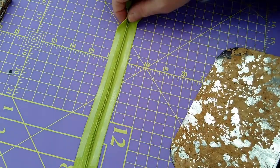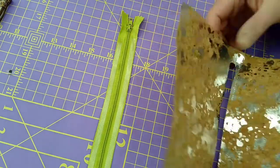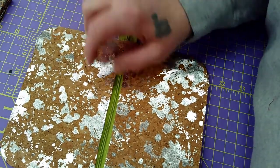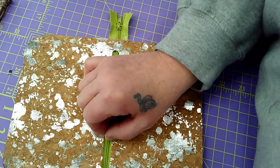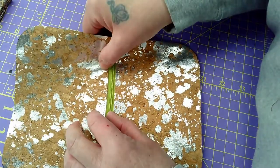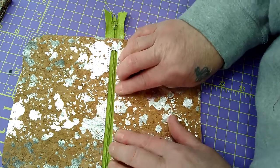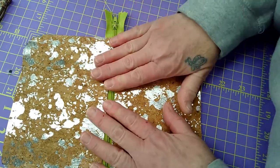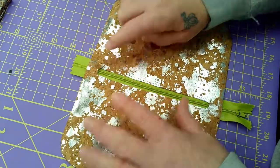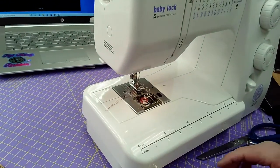Basically you're going to lift up your pattern, put your zipper right down, and keep the zipper pull over here — keep it out of the window for now. Then lay the pattern right on top and make it as even as you can. Try to start on one end and press as you go, because once you press down it's not going to move. Press it all nice and down. I usually like to start up here — let me move the camera to the sewing machine so you can see what I'm doing.